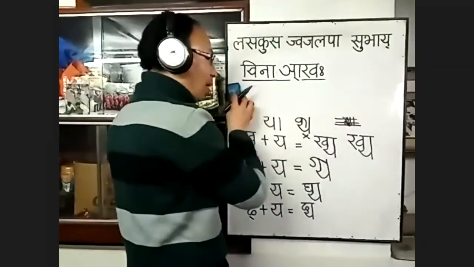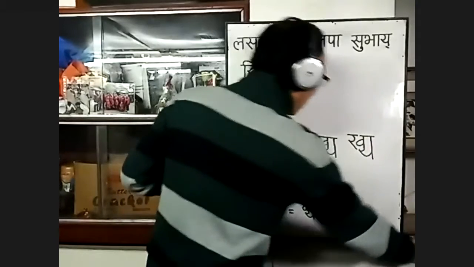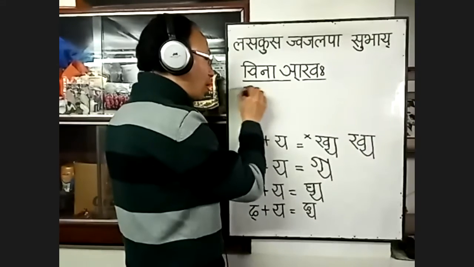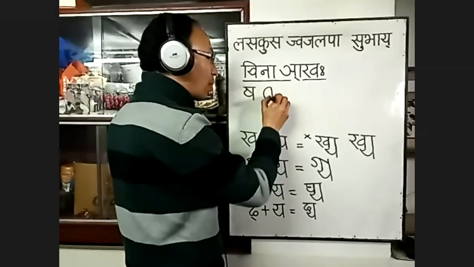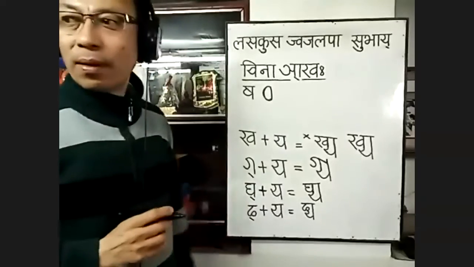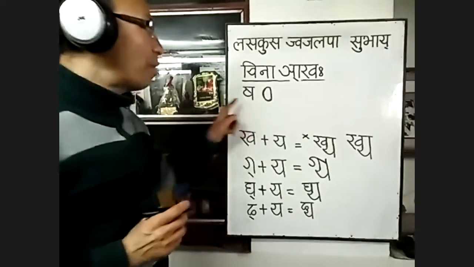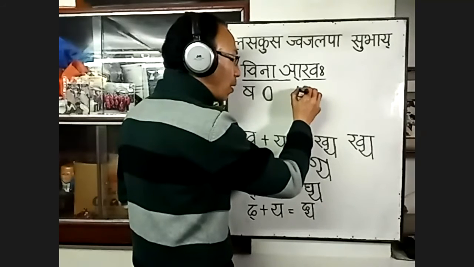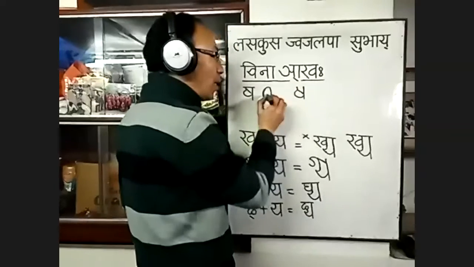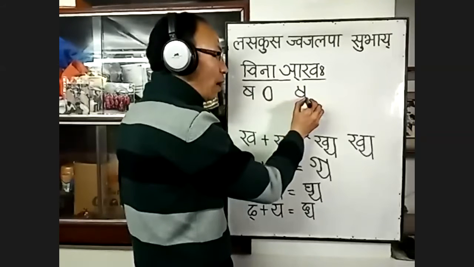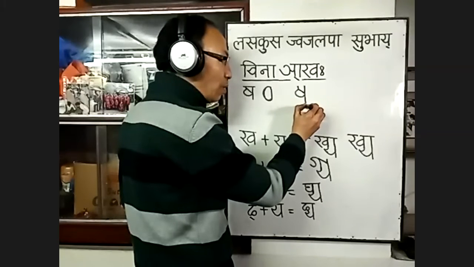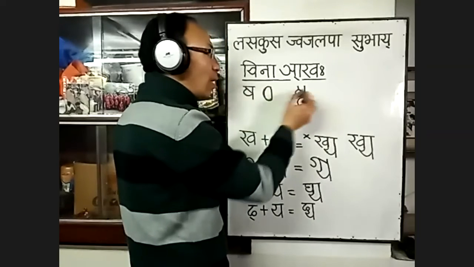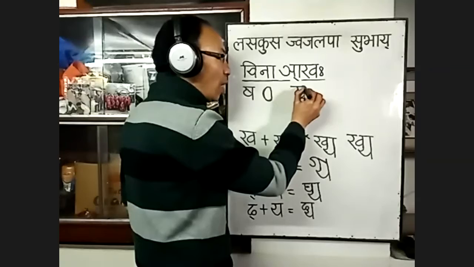When you say Srestha, what comes first? I'm erasing this. So when you say Srestha, what comes first? Is it this comes first or this comes first? This comes first, right? So that's why you need to write this letter first, okay? And then the mutupa of sha lies here. So from here, what you do is, since the sha is the beginning letter and it has the mo, that's why we give mo.